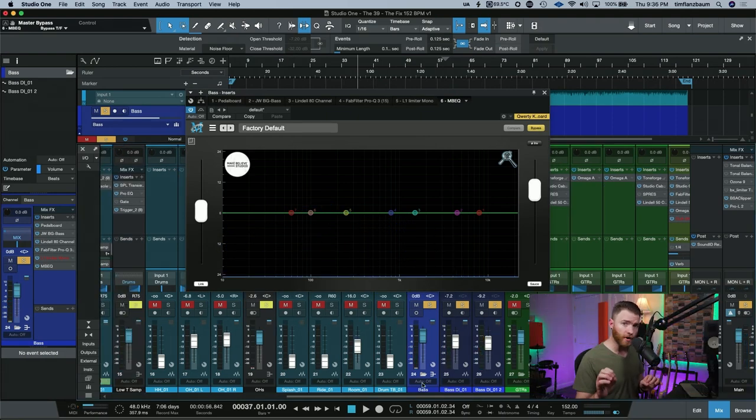So I don't know if you heard it, but after the first note, there's this really nasty mid-range resonance that I just can't stand. I want to take care of it. So we're going to use the Make Believe EQ. Now, this is a very interesting EQ. You can do some really surgical things with this, or you can make some nice broad strokes.